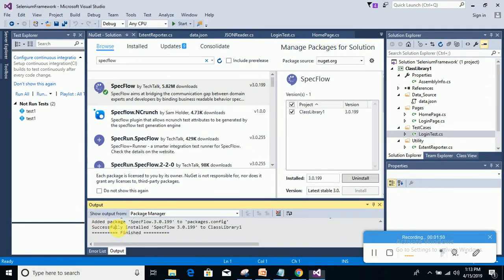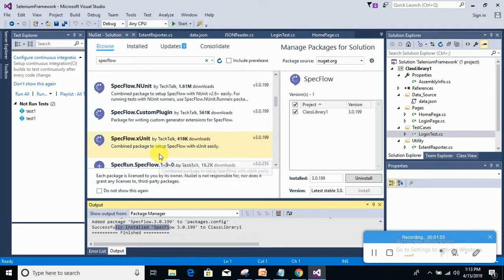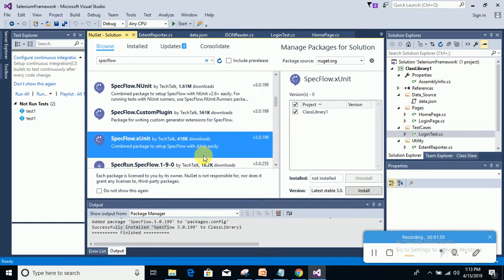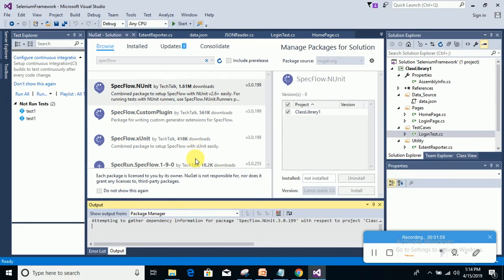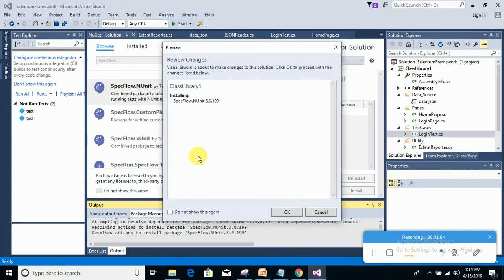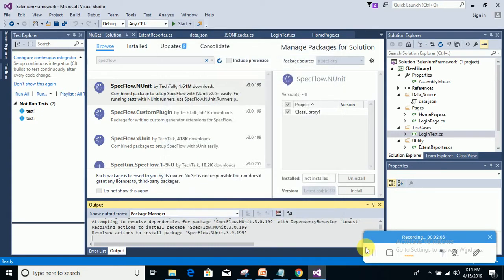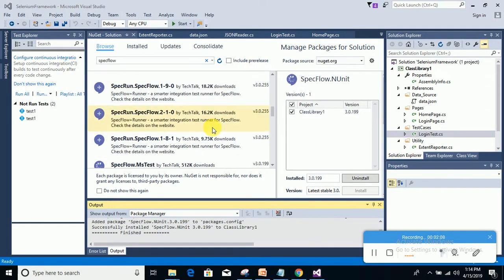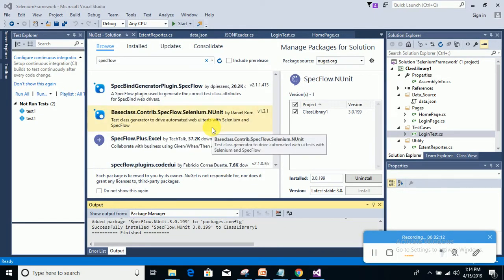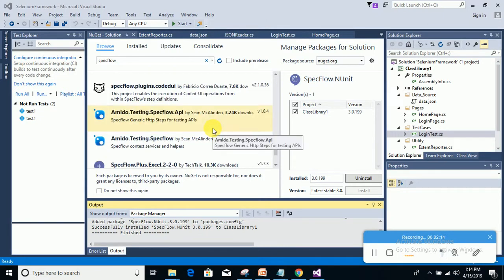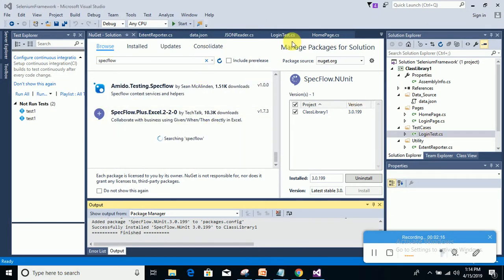Once successfully installed, Specflow will have the Specflow NUnit also installed. So we have installed Specflow NUnit. Right, that's enough for us for now.